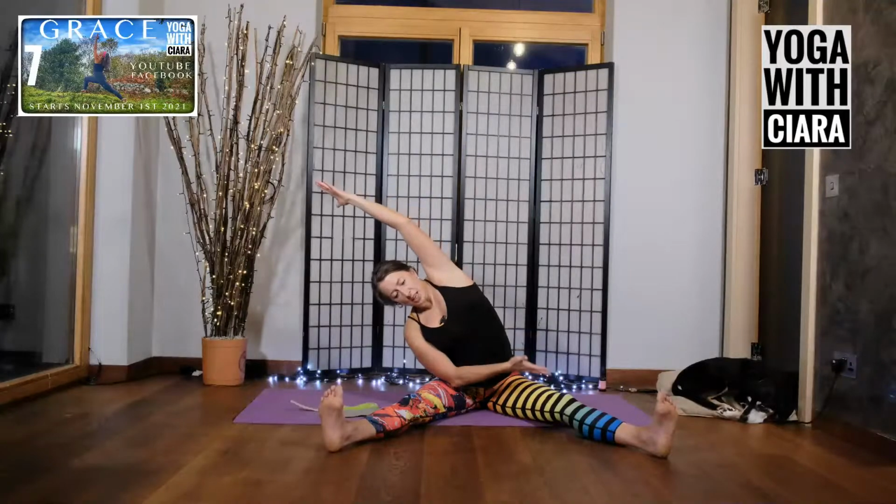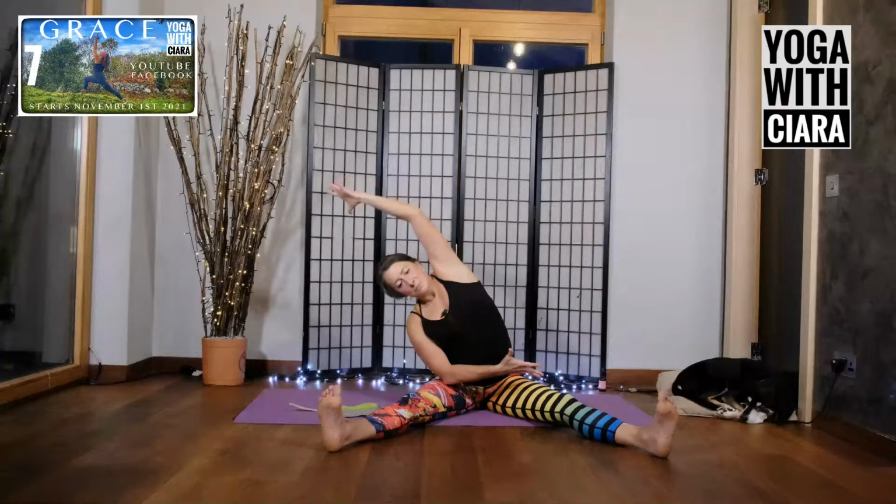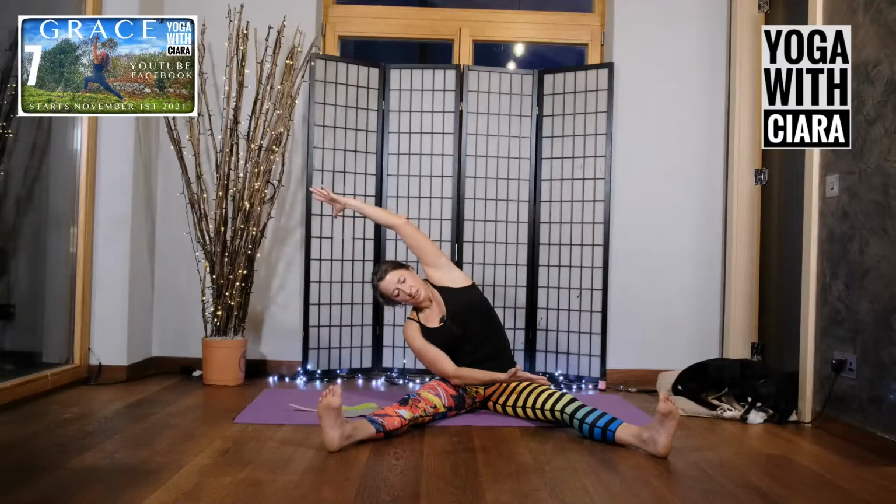So with the principle of Titanic, push into your left rib cage underneath your armpit. So the Titanic thing is that whatever deepens your rib cage is the orientation. So lean into the left rib cage, up and over towards the left, other side.